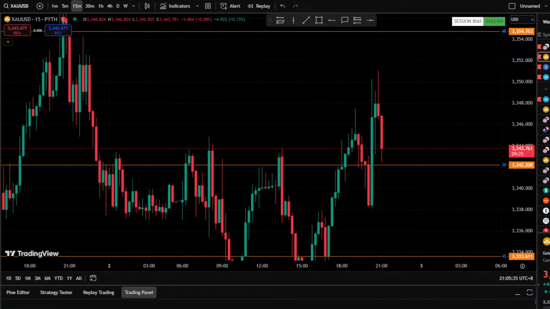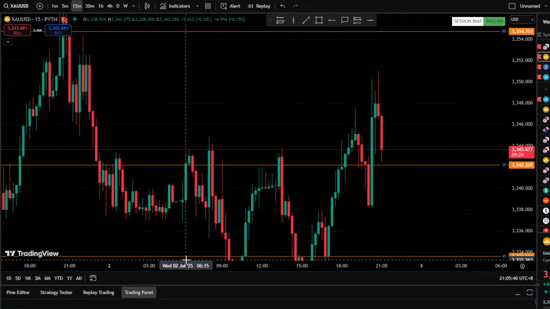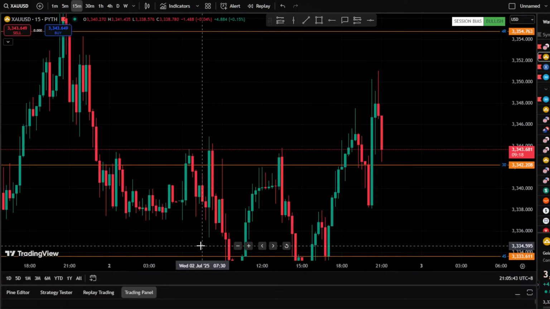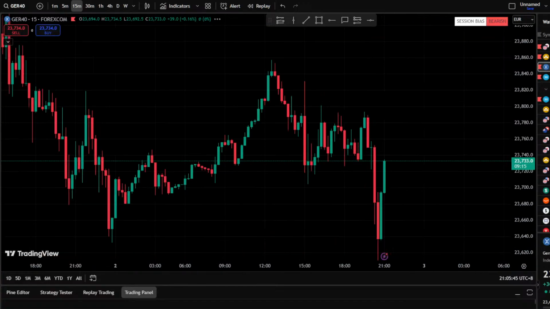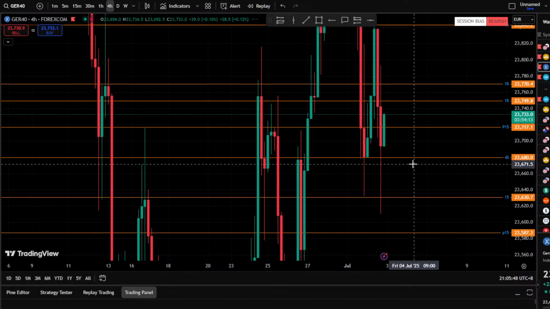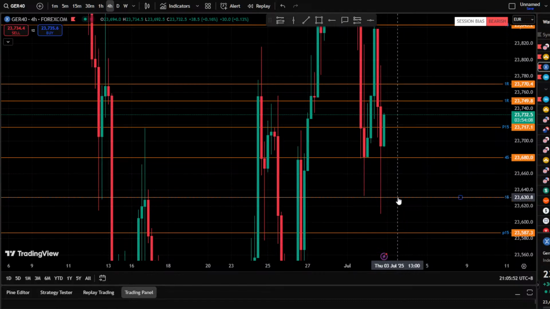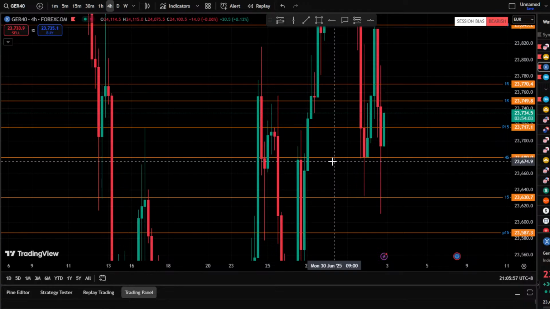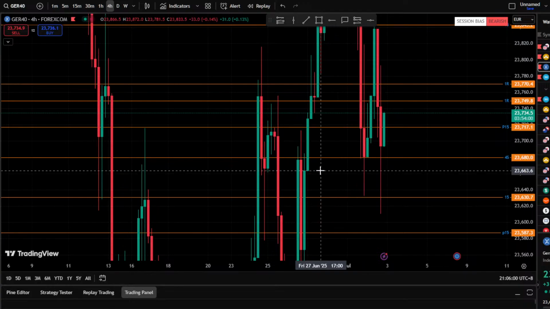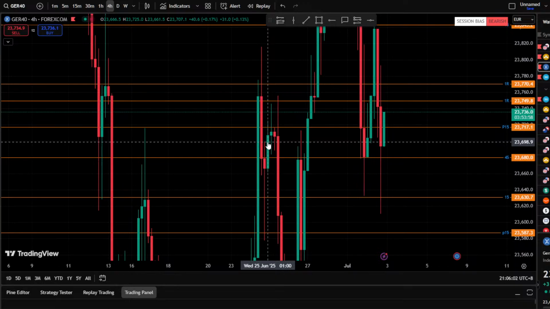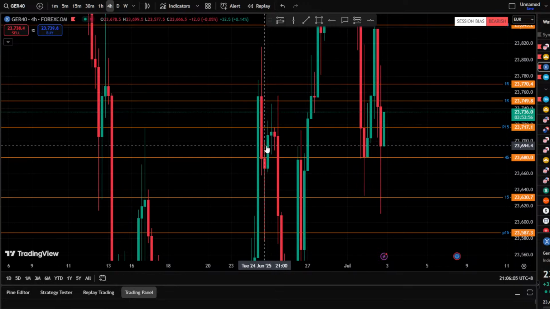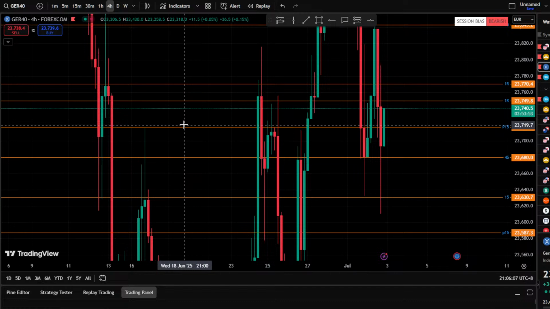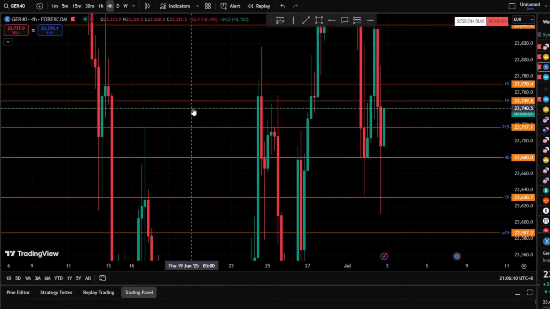DAX here, on the other hand, also retraced. We moved down. DAX was actually looking good. I was looking for this 4-hour close to close below, and then NY close to NYSD, we get easy sells, but we actually retraced. 4-hour ended up closing above instead of closing below. I was looking very juicy for sell. Nice little 5-minute close below here after the 4-hour open. For business, set it back down into here. So we are retracing very quickly here towards the upside. 30-minute close back in the range kind of was the catalyst for that to start. 30-minute, I mean, stops were big. I wouldn't really take that.